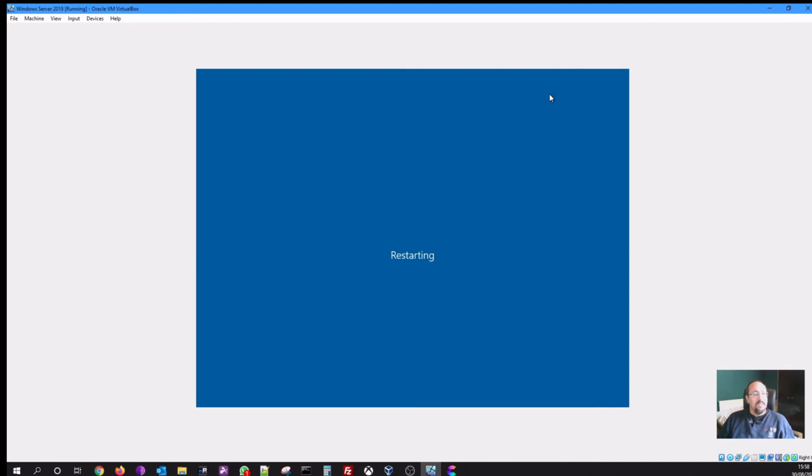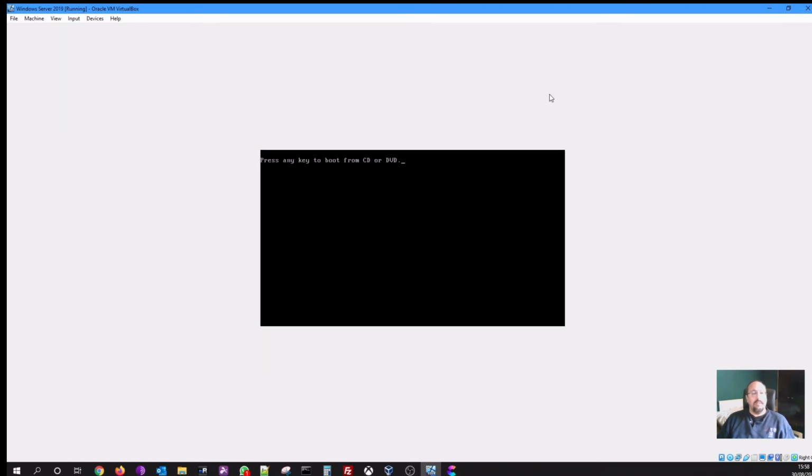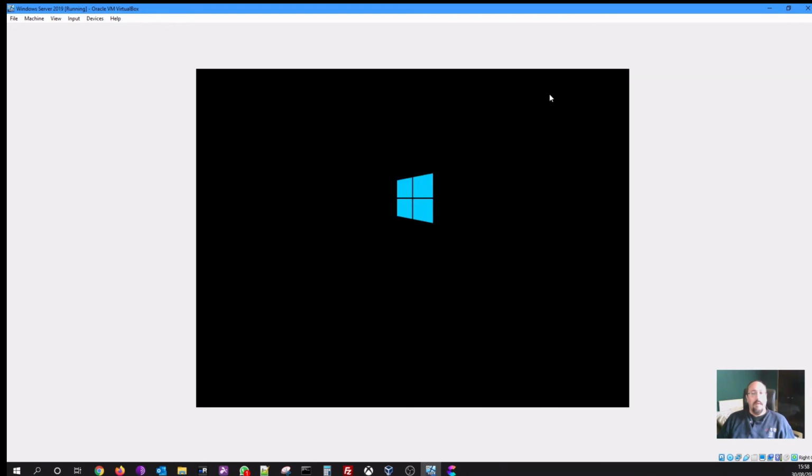So once Windows comes back up, which shouldn't take too much longer, I'll show you how you can double check if it has successfully added your machine to the domain, and make sure that it is actually a domain controller. So we'll have a quick look at the DNS and obviously see if Active Directory is installed correctly. So we're almost there. Let's just wait for it.